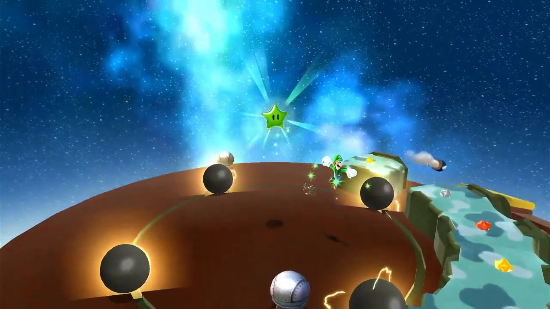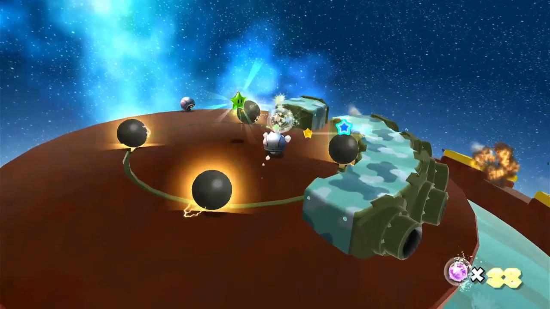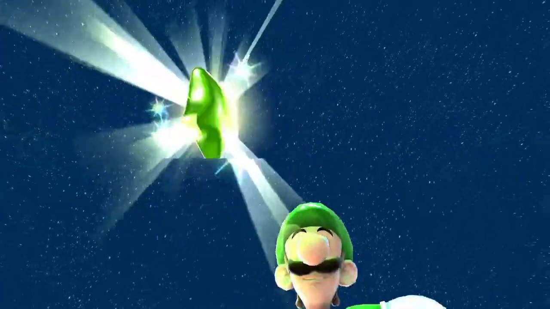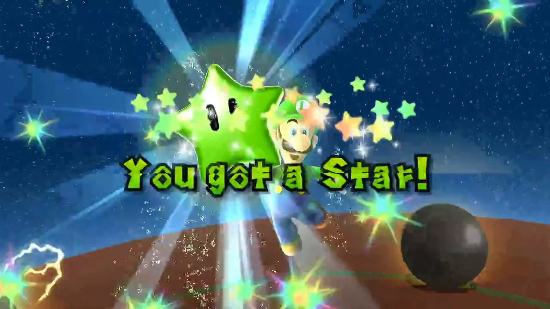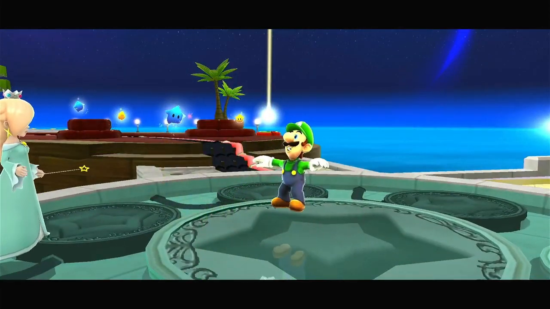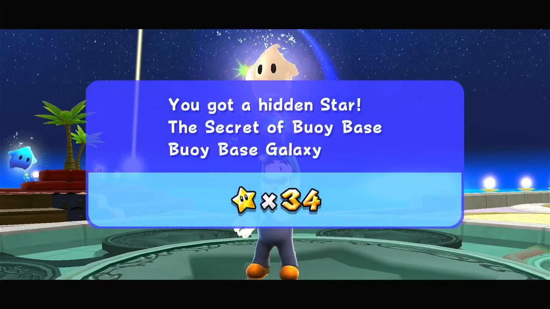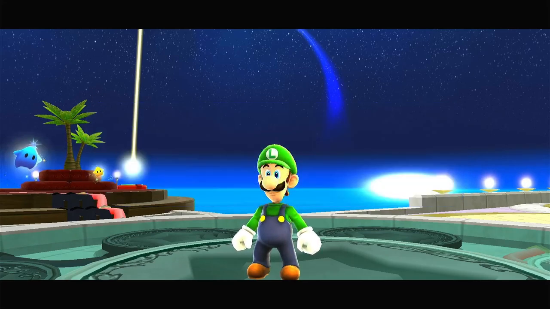We get a green star here. I'll get those star bits first. We got a green star! Lovely. Then we go back here. We got a new star, we got 35. Galaxy completed.